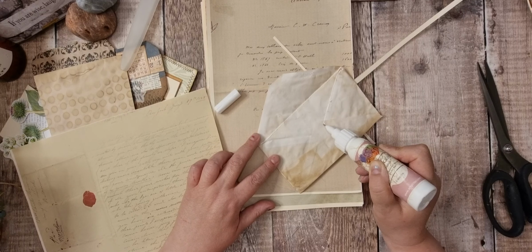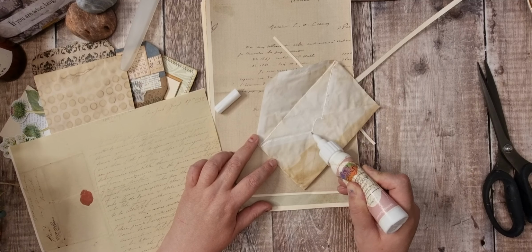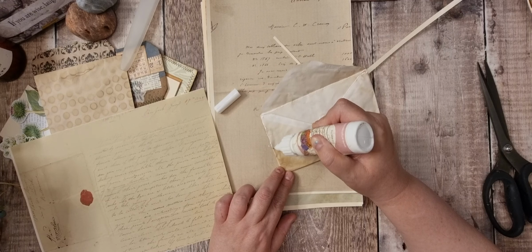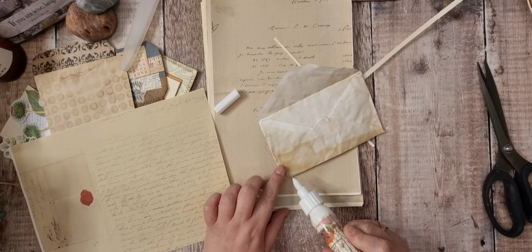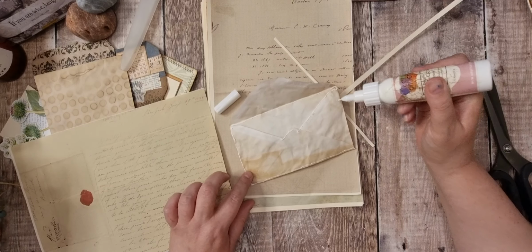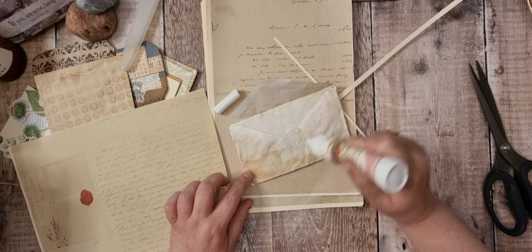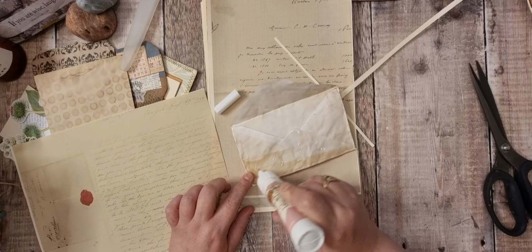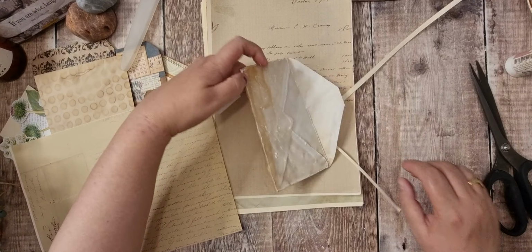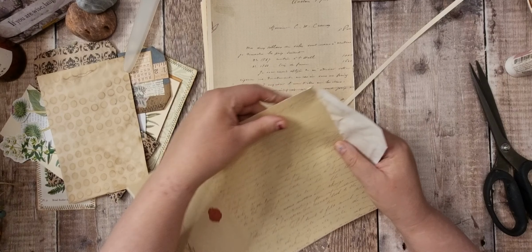around here. Oh, it's just started raining. I can hear it. And around these edges. Ooh, if I can stay on the edge. Gosh. Fill it in a little bit. I'm not going inside of the envelope. And we'll place that on top of there. Hopefully in the right place.